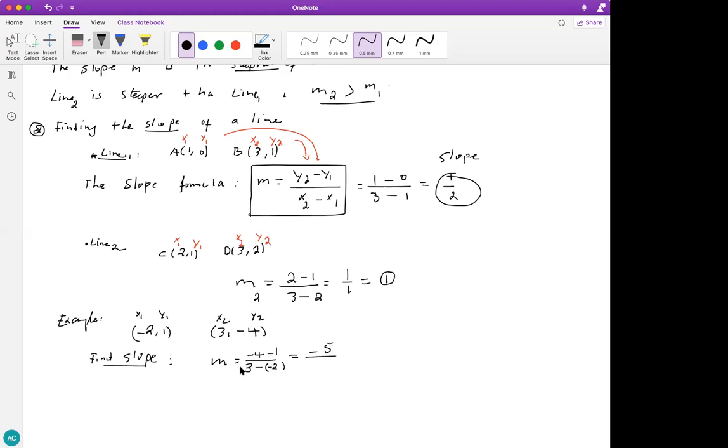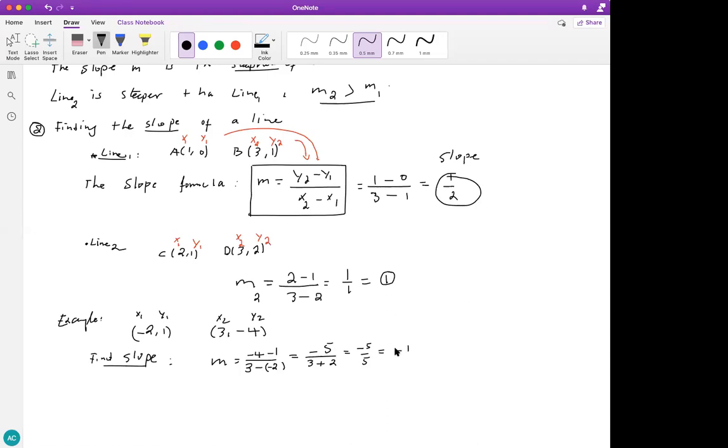So for these two, how do you simplify this? First, we need to turn the double negative. The opposite of -2 is +2. So negative and negative turns into a +3, 1... 2. That's right. -5 over 5, which is -1. -1. That's right. As you can see here, the slope can be negative and it can be positive.